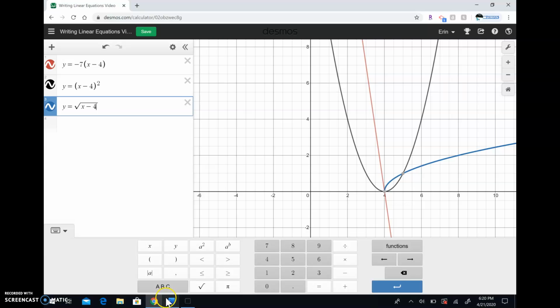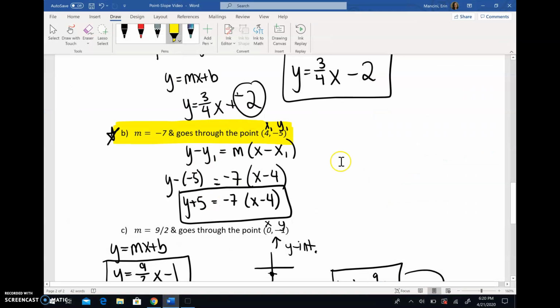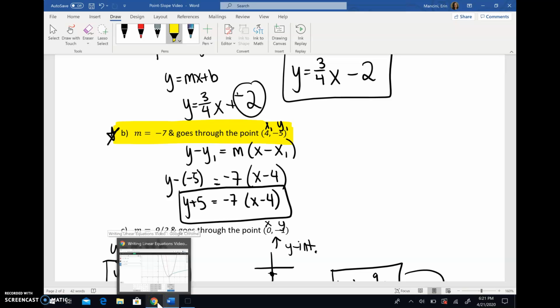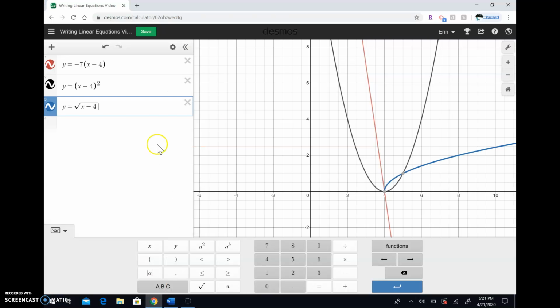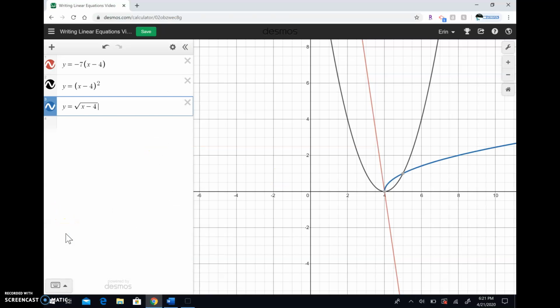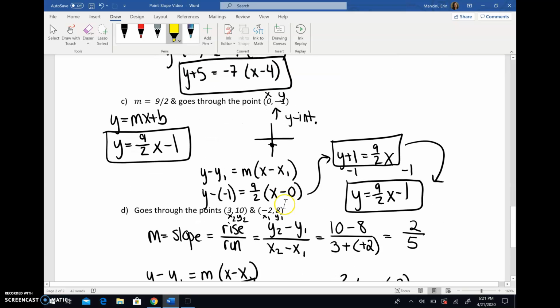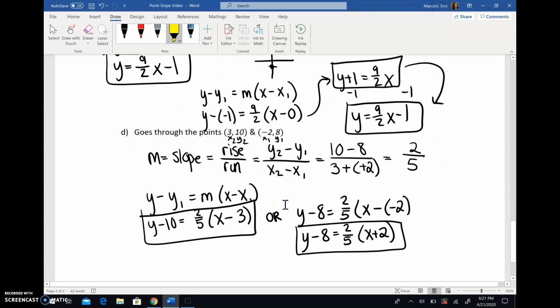Okay, so this is just a little preview of why I'm telling you about point slope form. It's because point slope form helps you see that transformation. It helps you see it move left or right or up or down. And this is going to be very important for what we do later in our e-learning. So I just wanted to bring that up now. Anywho, now that we've kind of just observed those trends, don't worry about it too much for now. I'll bring it back up again later.